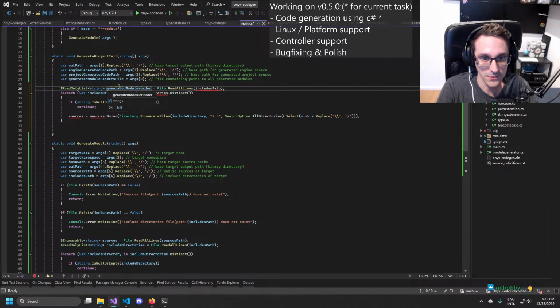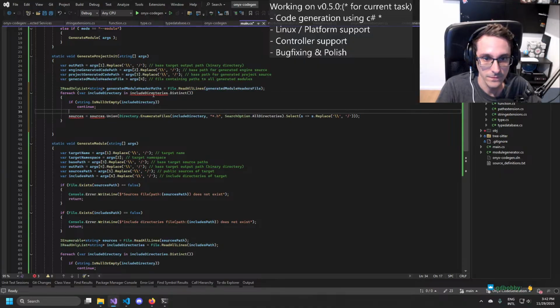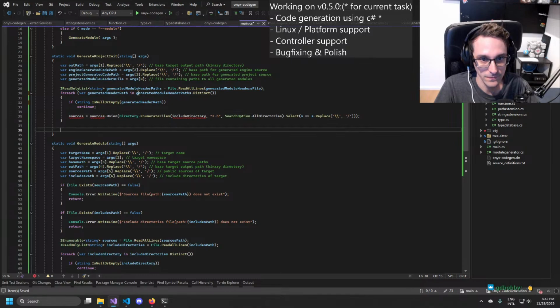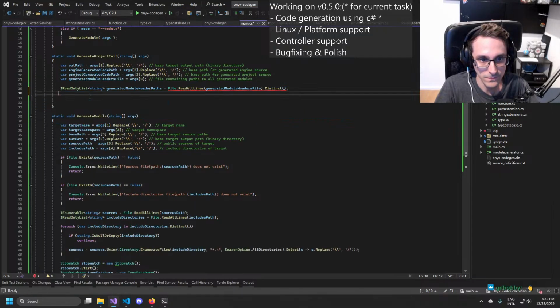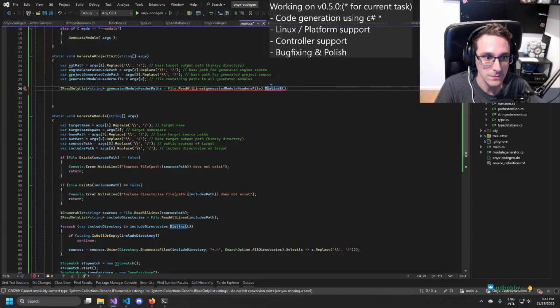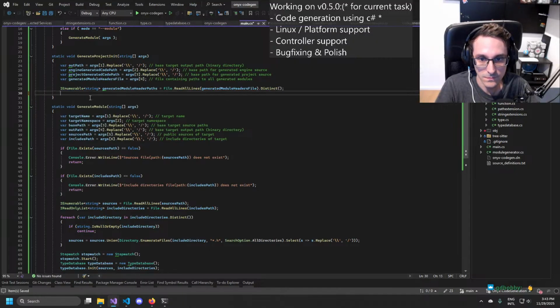Generated module headers. Don't need to do anything here actually. Generated module header path.